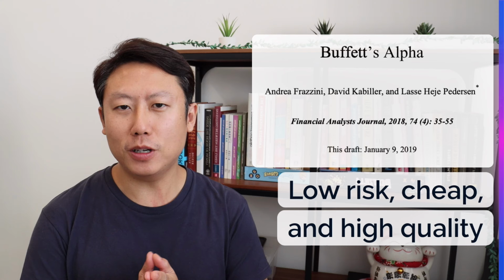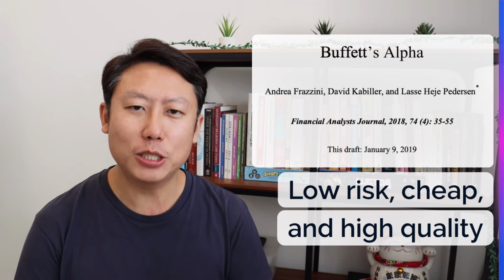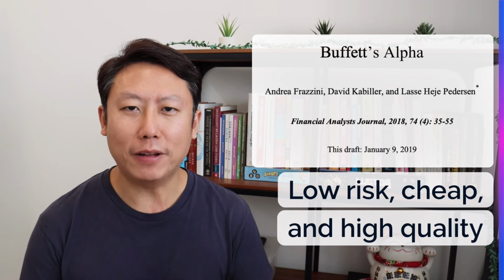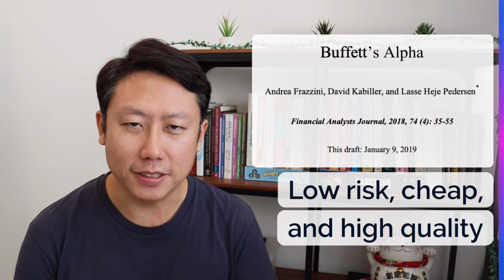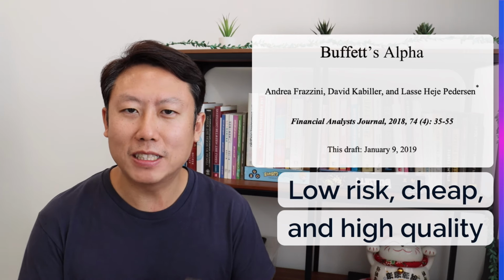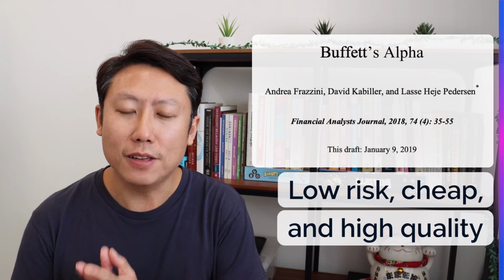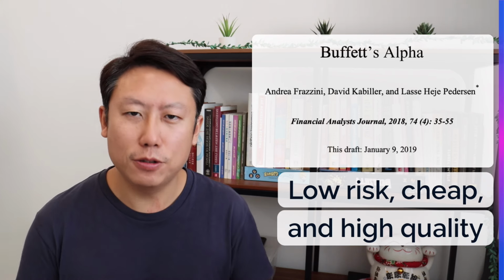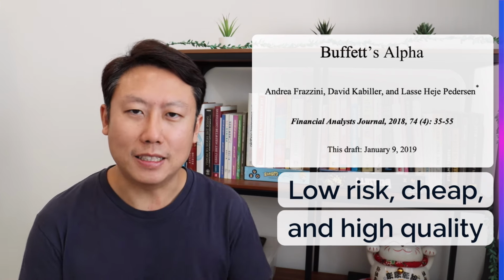We are into another week and I'm going to give you a new stock screen for this week, and it's based on Buffett's factors, okay? And what are these factors? It is based on a paper titled Buffett's Alpha, written several years ago, but it's a highly cited, highly quoted paper where the researchers broke down Warren Buffett's style of investing into investing factors, right? Factors like value, factors like quality, etc.